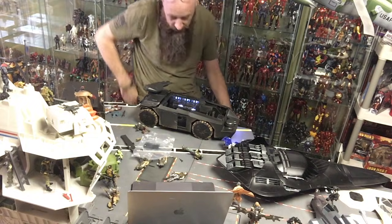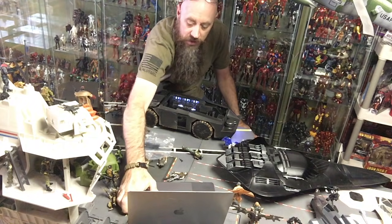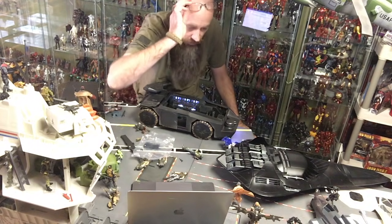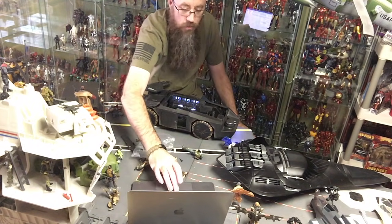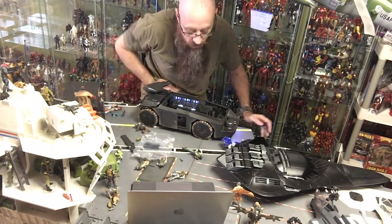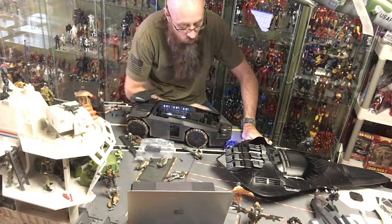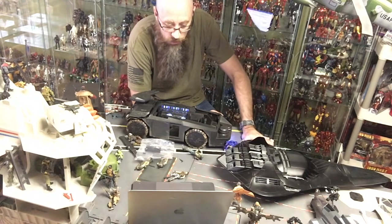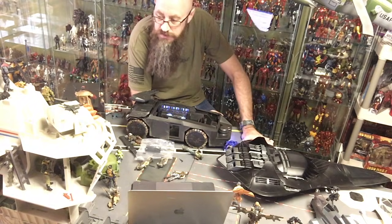All right. Let's see. What else am I missing here? Let me look at my bullet points really quick. Scale, we went over scale. It will fit your modern G.I. Joe figures fairly well, which I think has been everybody's concern, wondering whether or not it's going to work with their Joes, and I'm going to say that it is.